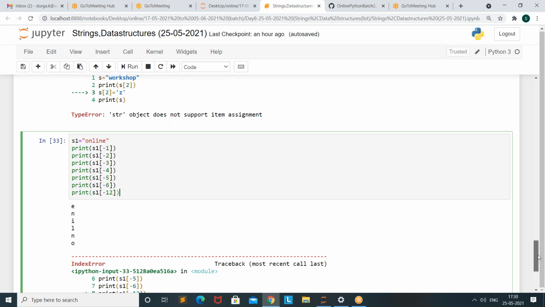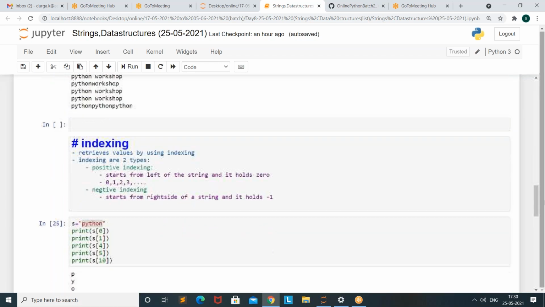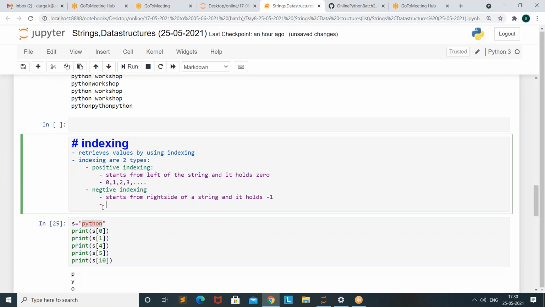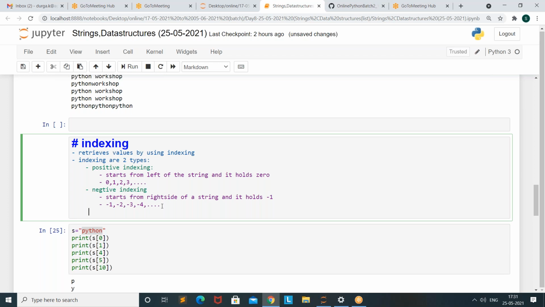Yeah, we will do that. Just let me know, are positive indexing and negative indexing clear? It starts with -1, -2, -3, -4, like that. Okay. So how do we write indexing?